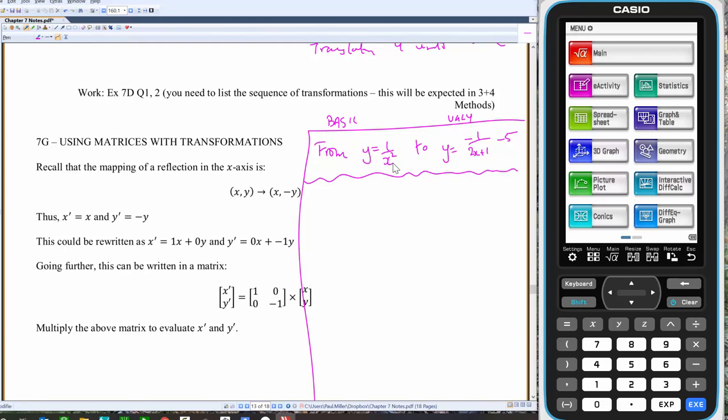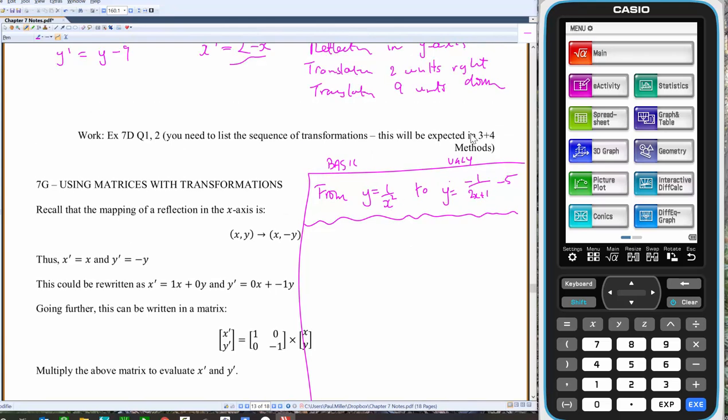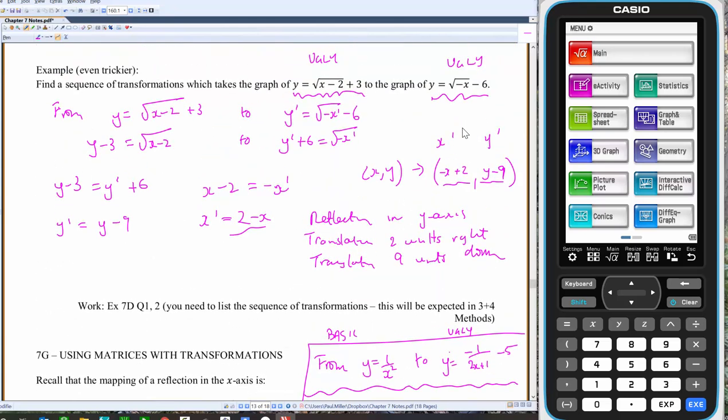So we come in as the basic function and leave as this function, and this is equivalent to me saying to the hairdresser, I've come in looking like this, and I show a picture and say, this is what I want to look like. What would you do to me to make me look like this? I.e., what transformations would I undergo to look like this? And if you think about it, there are other variations on that story.